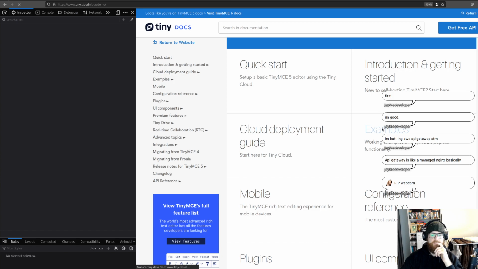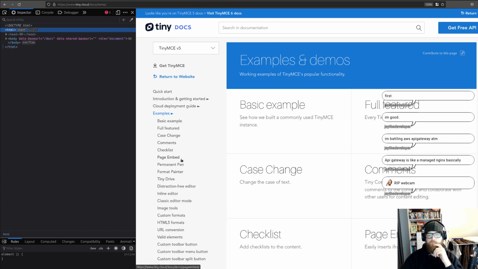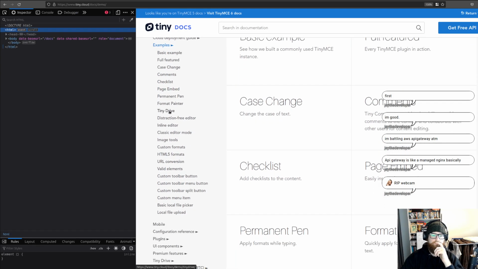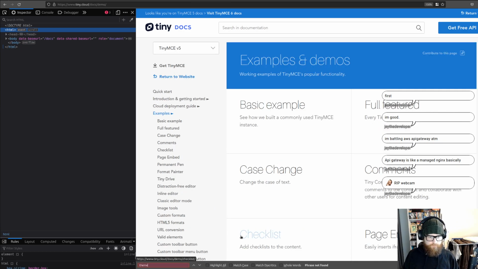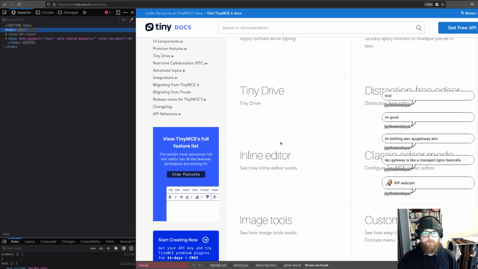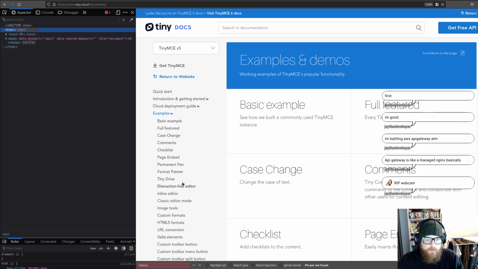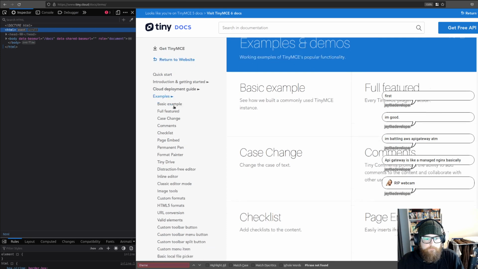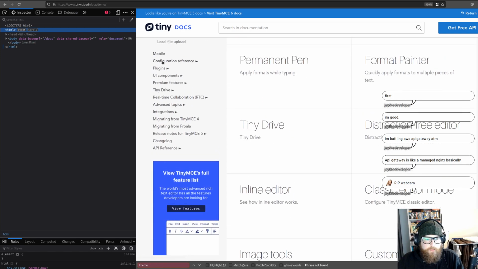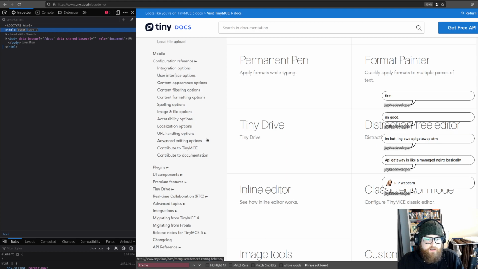Let's go examples. Let's look for themes. Alright. Configuration, UI components.